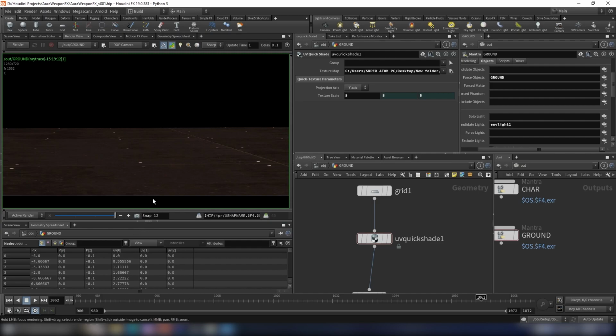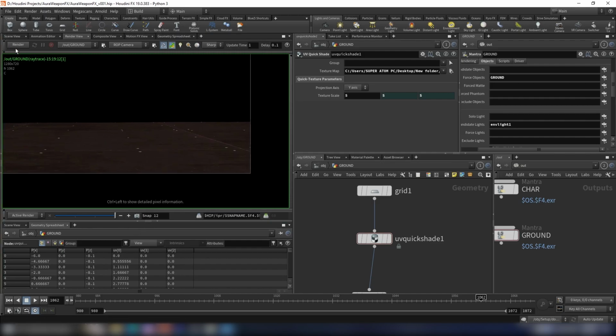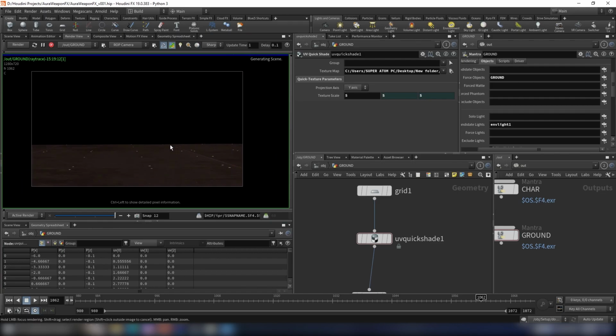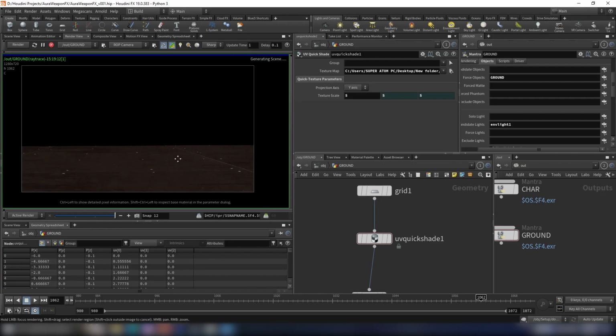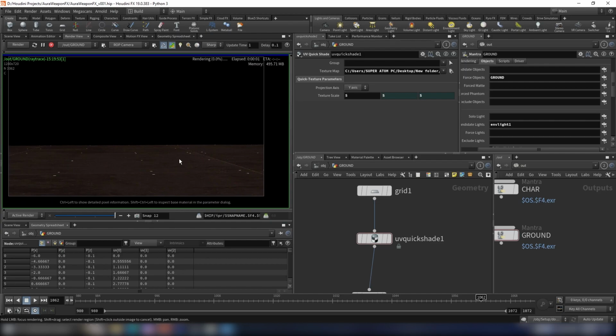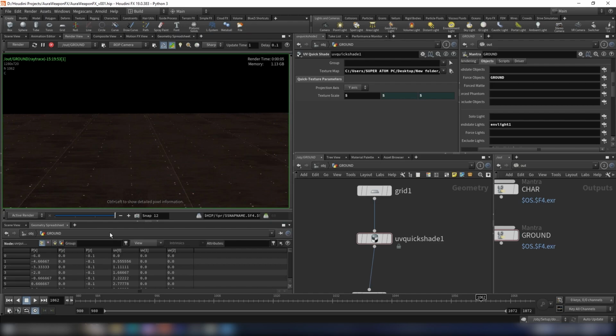And let's make a snap for this and render. Okay, so as you can see, the tiling is much smaller now.